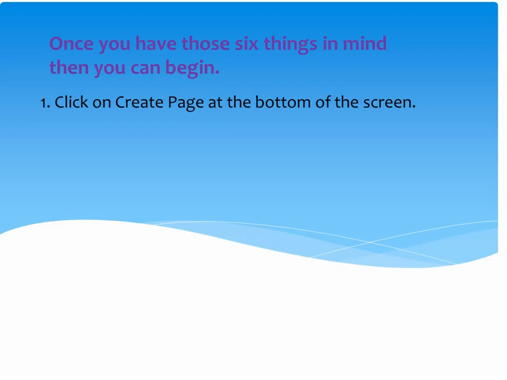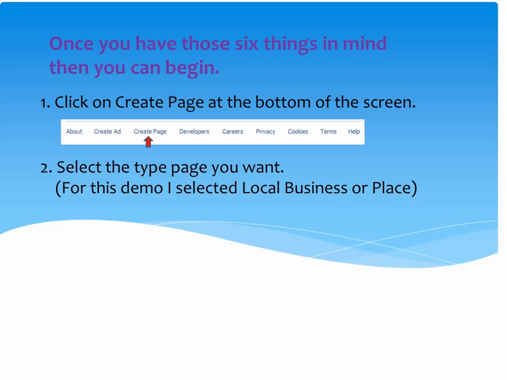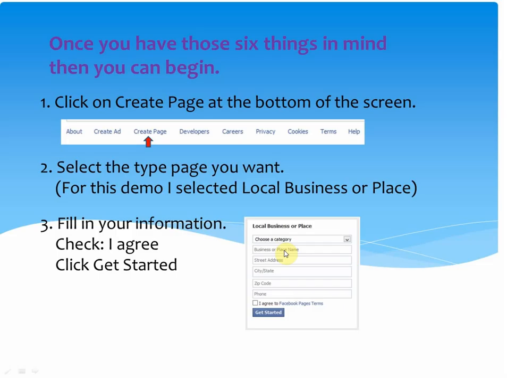Once you've completed all that, go down to the bottom of the page and you'll see where it says Create Page. Once you click on Create Page, it'll bring up a screen where you can select the type of page you want. For this demo, I had selected Local Business. You're going to fill in the information — choose a category, put your business or place name, your street address, city or state, zip code, phone — and then you'll need to click on I agree to the Facebook terms. Then you're going to add it to your favorites and click Get Started.